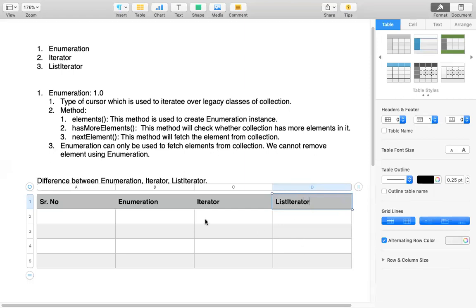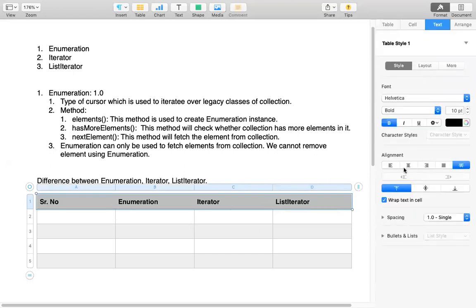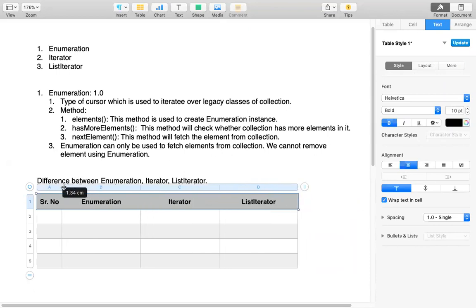These are all three interfaces available. So tell me the first difference between enumeration, iterator, and list iterator.